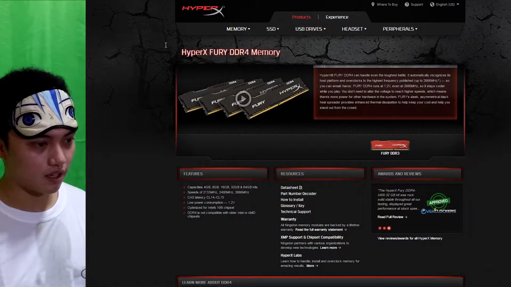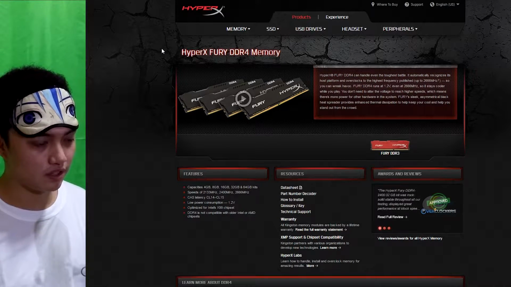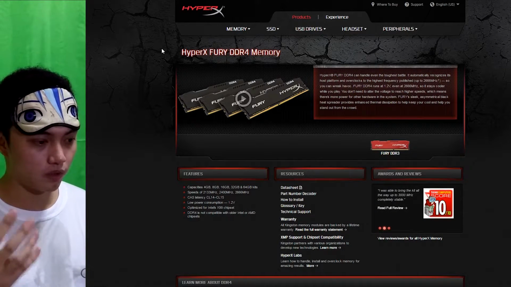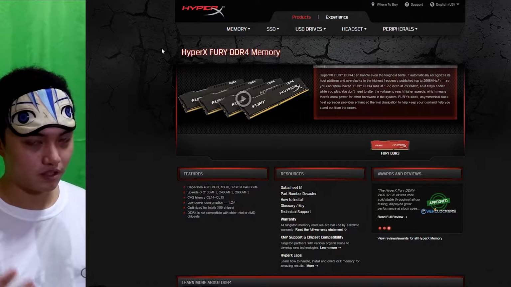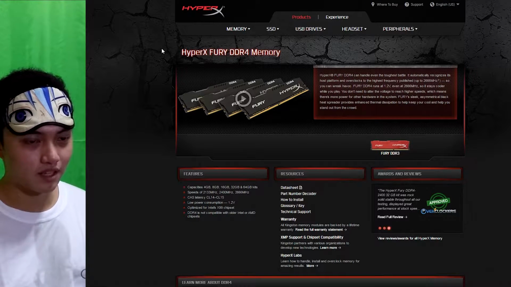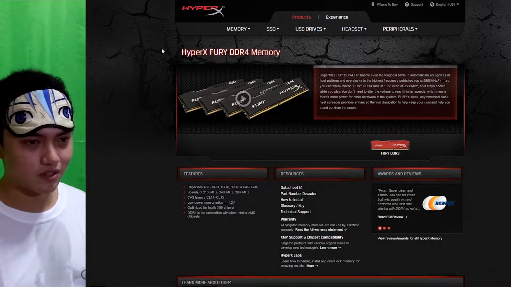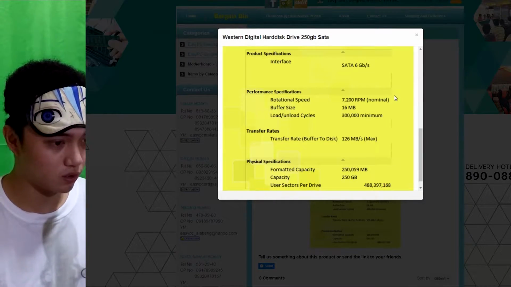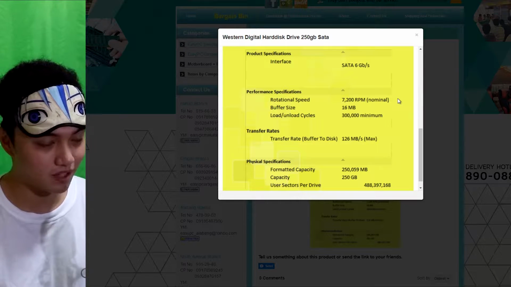So for the memory, I went with the HyperX Fury DDR4 from Kingston, the 4GB variant, which is clocked at 2133 MHz, which is plenty fast for MOBA games and really all you need when it comes to day-to-day tasks. So for the storage, we're gonna go with the Western Digital 250GB 7200 RPM hard drive.